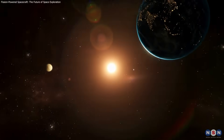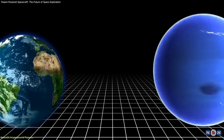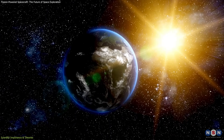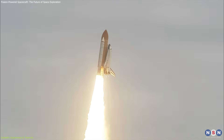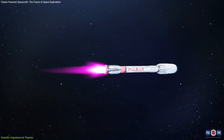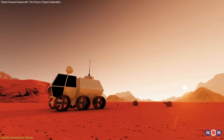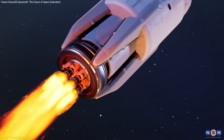Right now, the distances between Earth and the outer planets are immense. The distance to Neptune, for example, is over 30 astronomical units (AU) away — one AU being approximately 93 million miles. With current chemical propulsion technologies, a mission to Neptune would take many years. But with nuclear-powered propulsion, those journey times could be drastically shortened, opening up possibilities for larger payloads, more scientific instruments, crewed missions, and even long-term habitability systems.